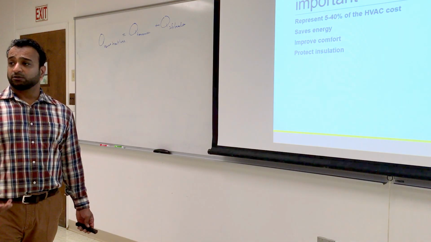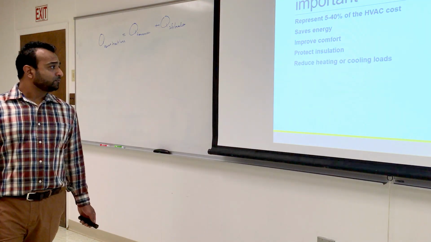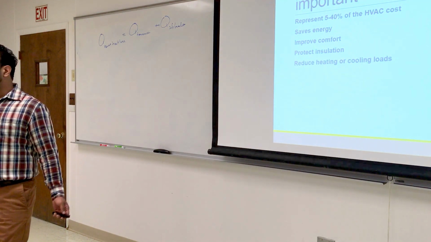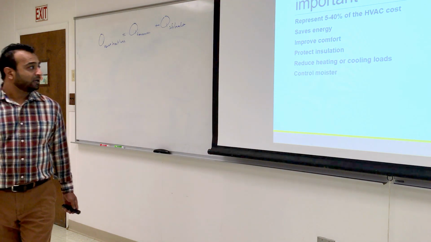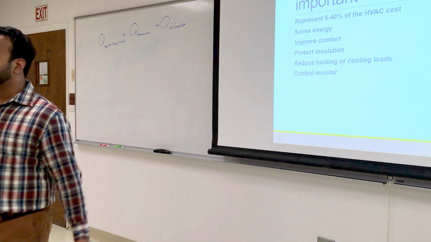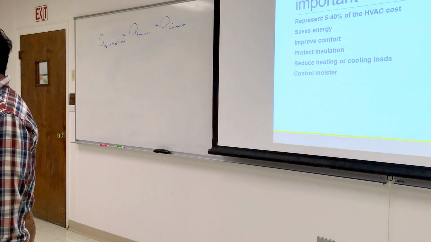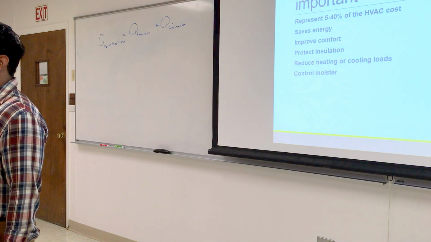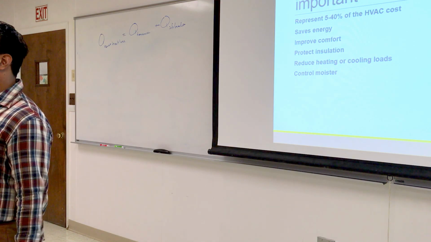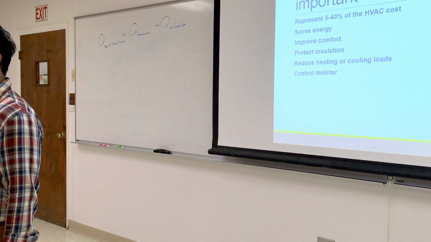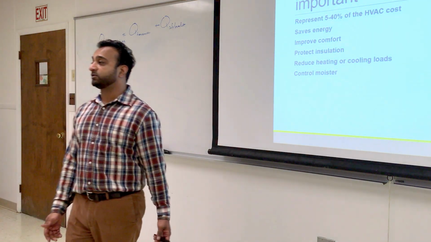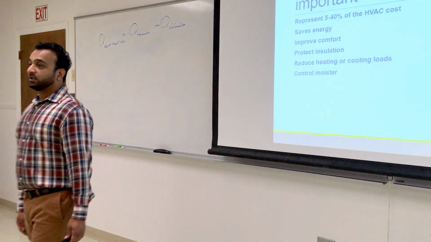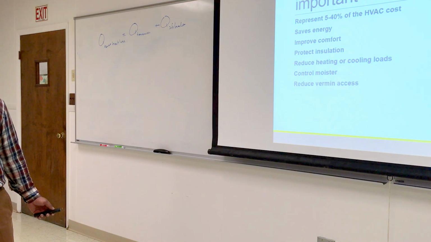So it's good to have appropriate air leakage. We also reduce the heating and cooling load. That's obvious, that's the main reason we're doing it. And we control moisture. Moisture, again, is an issue. In most of the houses that flooded, the biggest issue is probably what? Fungus and mold. And mold is really hard to treat. Sometimes the house is condemned because of the mold growth. So that's another issue you don't want to deal with.